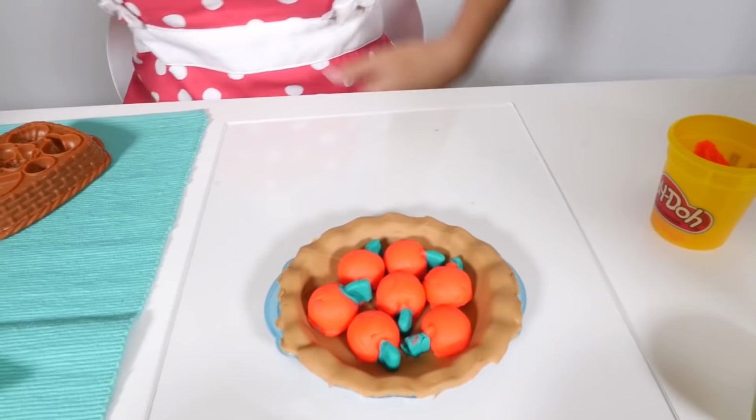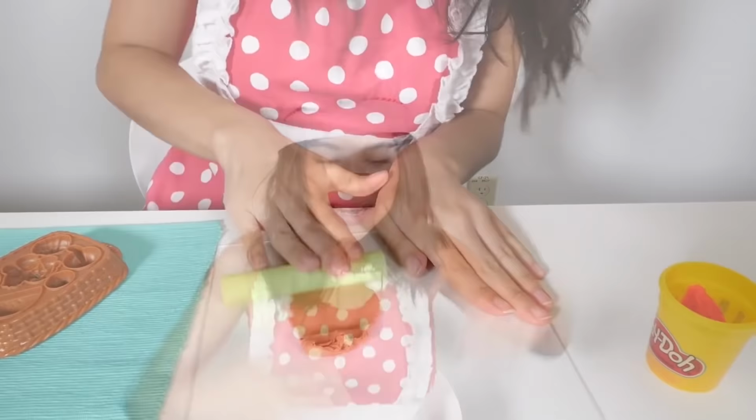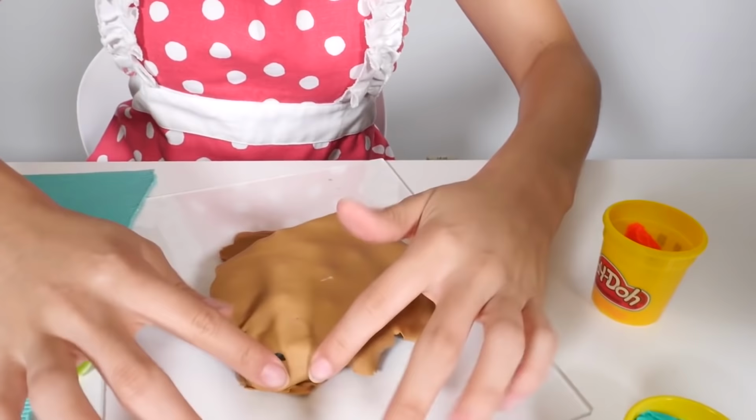So I have just finished putting all of my cherries into my cherry pie, and now what we want to do is grab more crust and just lay it on top of the pie. Now that I have finished rolling out my pie crust, I'm going to take it off of this piece of plastic here. And I'm just gonna lay that nicely on top of my pie. Oh, that looks so cool. Now you just, again, wanna take off the excess.